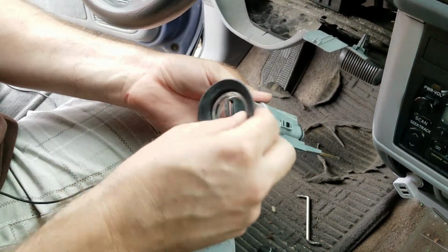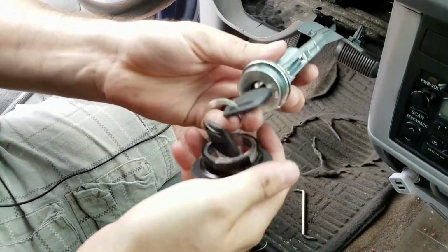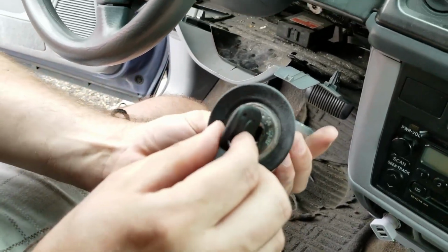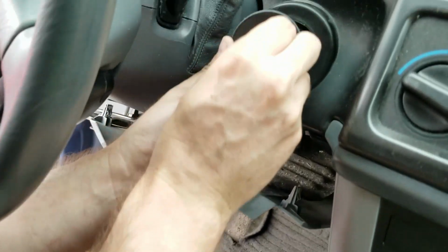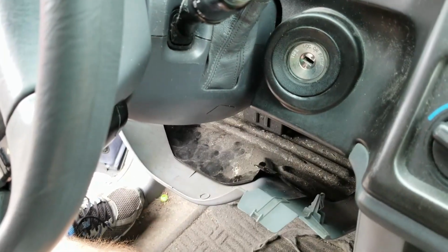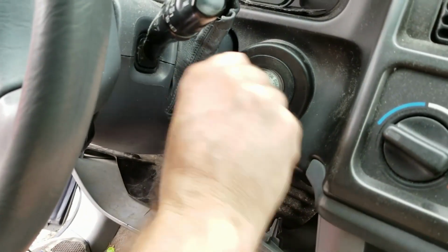So I'll take off that and have my new key. Not that that really matters. So now I'm in accessories again. And this should just go right in. And I heard a click there. Oh, look at that.